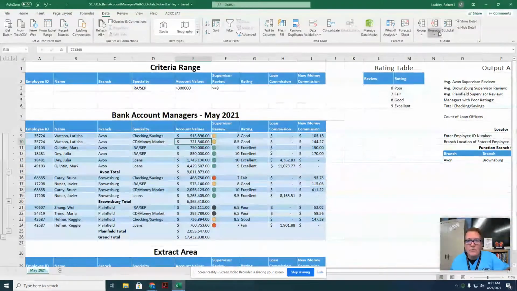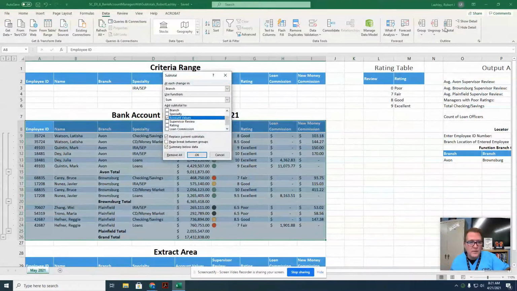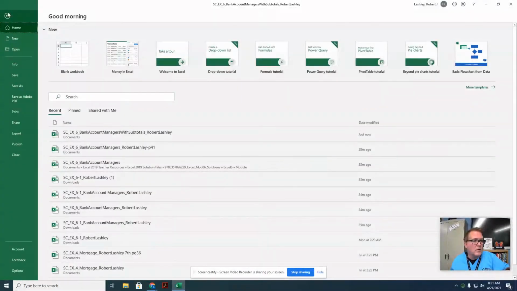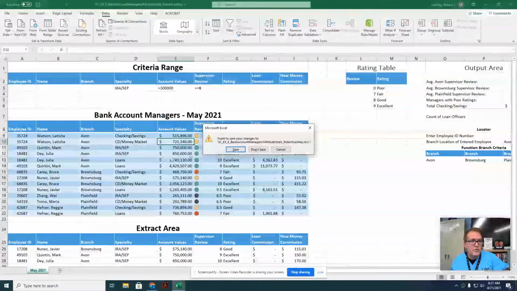Okay, now it wants us to remove all the automatic subtotals. So we're going to go to the subtotal button and click it. And we're going to click on Remove All. And it removed them all. Now, step number 3 says close the file without quitting Excel. Okay, if you're prompted to save the file, don't. So we're going to go File, and then we're going to Close. And it should just close that file, so don't save.